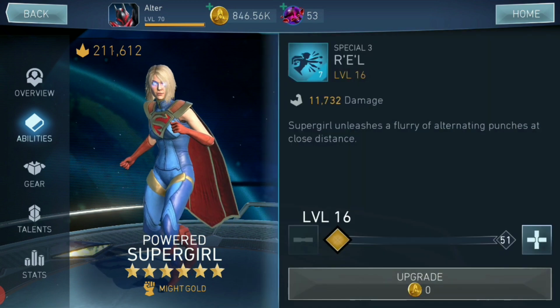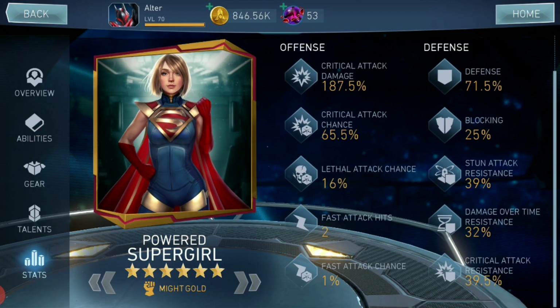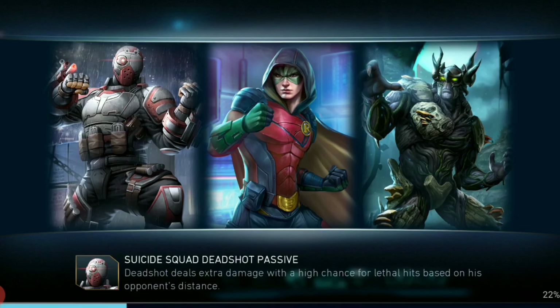So what her passive does is it gives her 30% chance for Special 1 to not cost any power on basic and swipe critical attack hits. So basically, whenever you're doing your basic attack hits, you have a 30% chance that if one of your basic attack hits crits, it's going to make it so that your Special 1 doesn't cost any power.